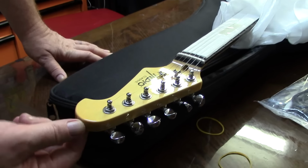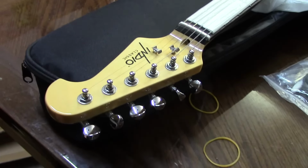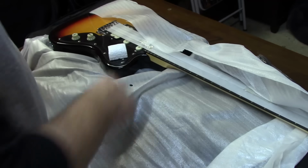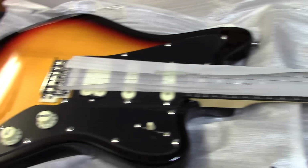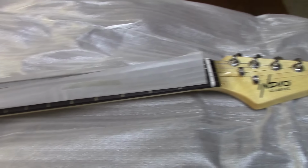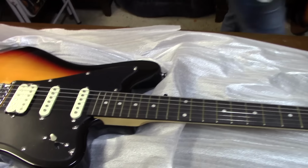Here's that old hawk beak, or eagle beak, or buzzard beak. But it is looking pretty clean. At least the headstock's not broken, right? Kathy, pull that paper off there.